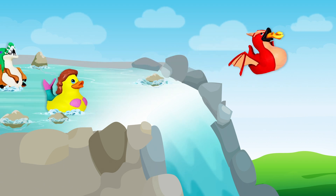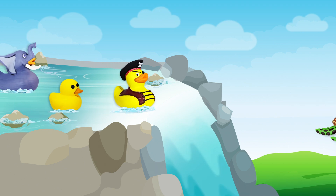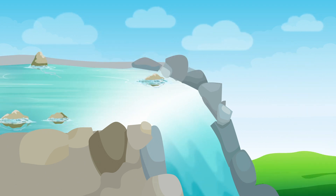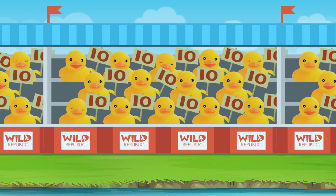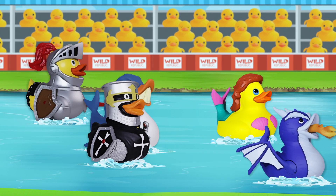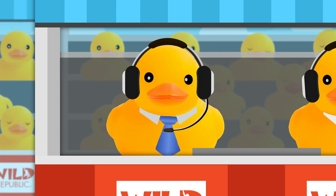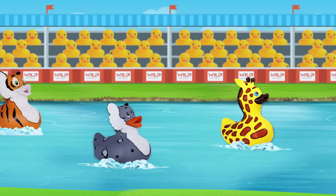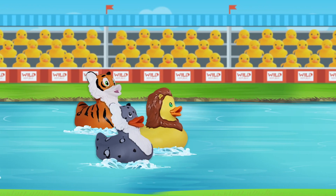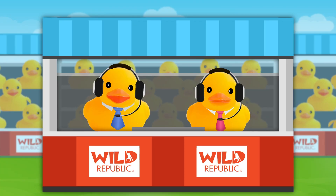Out of the rapids and over the waterfall! I gotta believe this part of the race favors Shark Duck, Sea Turtle Duck, and Pirate Duck. But look out — here comes Elephant Duck! It's a tight race as the ducks come over the falls. They're bunching up nicely with not much time separating the leaders from the rest of the pack. As they approach the final bend, it's Giraffe Duck out in front by a neck. But Snow Leopard, Tiger, and Lion Ducks are roaring behind them. Or are they just roaring at Sea Duck, Marv? I'm not sure at this point.